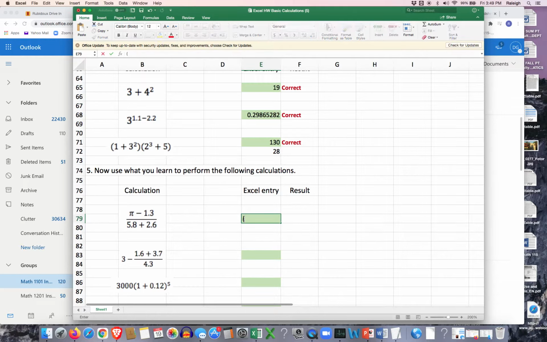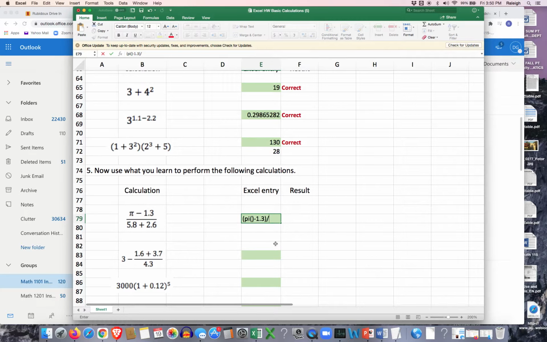We've got parentheses, and I'm going to need pi. So pi strangely has the set of parentheses like that. Got no choice in that. That's what Excel decided to do. So now I'm going to close up the parentheses. Notice I put parentheses around the pi and parentheses around the minus 1.3. That is your entire numerator. Don't be distracted too much by those extra parentheses.